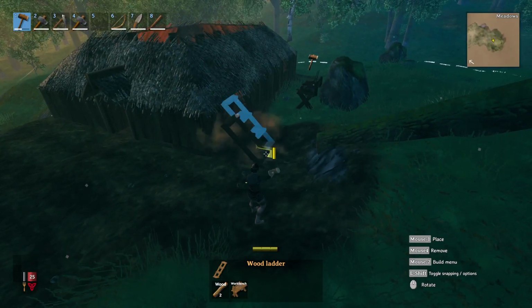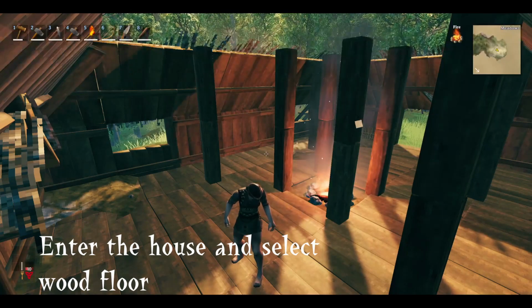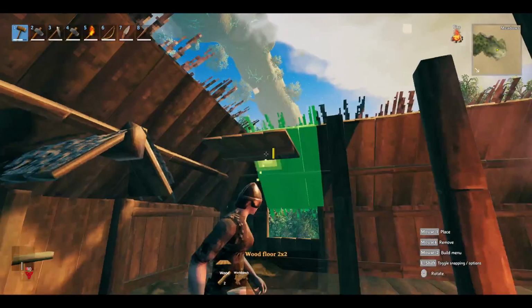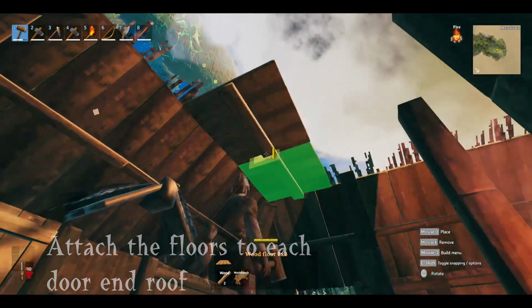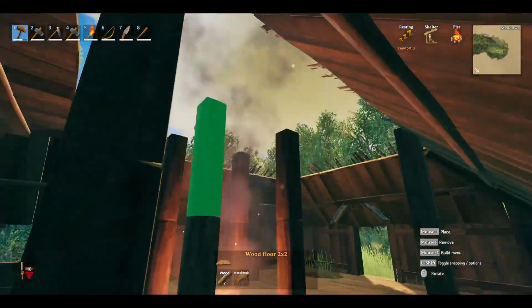If you are not doing this in creative or God mode, it's a good idea to build a ladder up to this roof now, as it will help you do the rest of the build. The next part is easier to do from inside the building. We want to place a row of flooring connecting to the roof that is above the door on each end of the building.